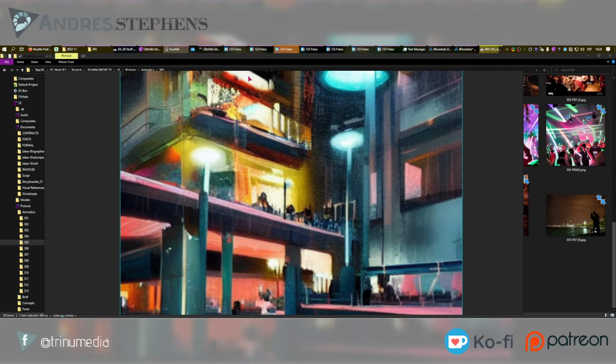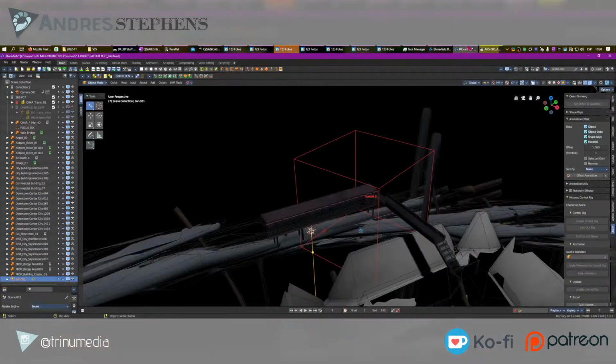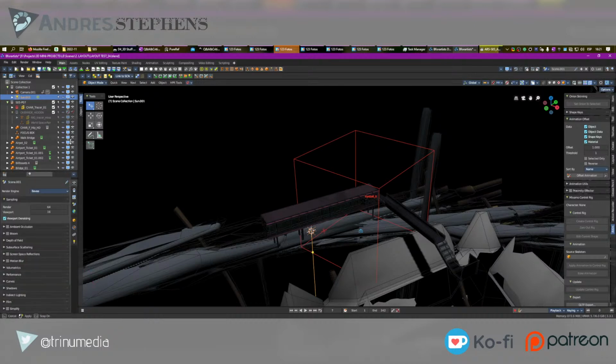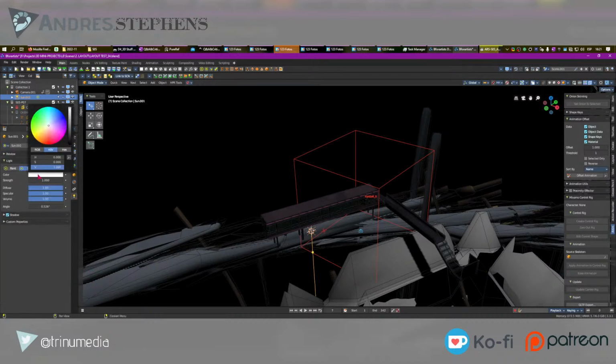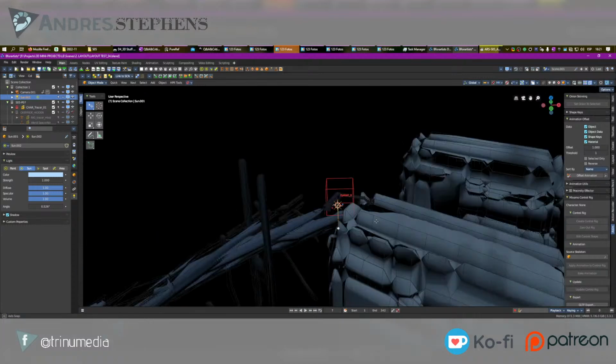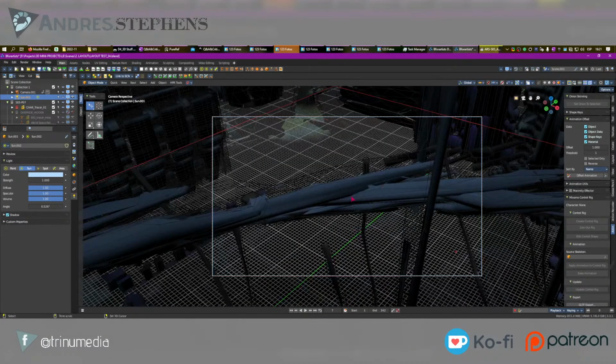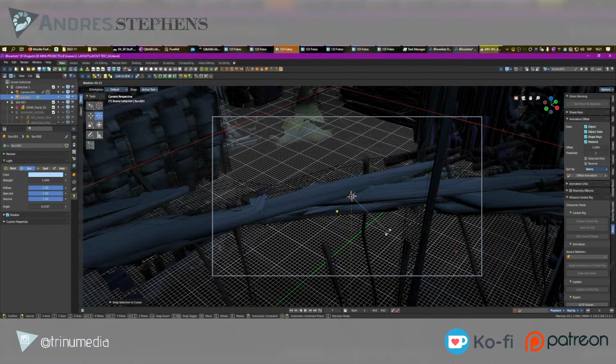And so I can start working my lighting with the sun lamp to get the nice dark shadows. And I'll make the sun lamp a nice kind of pale blue. There we go. And let's just angle it. Just put it here so I can see where it's going. Kind of angle it around in the city.